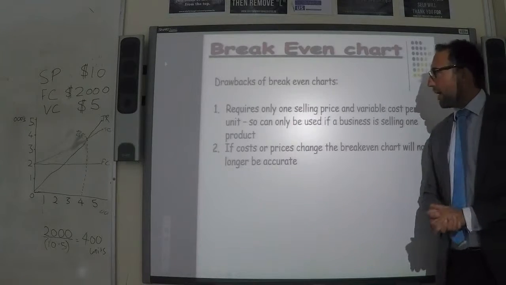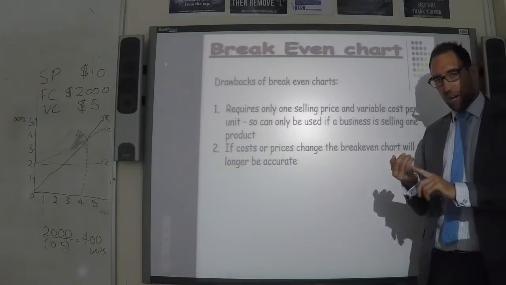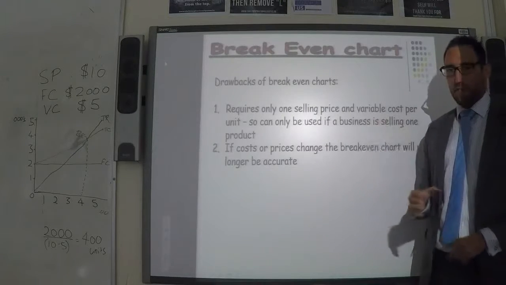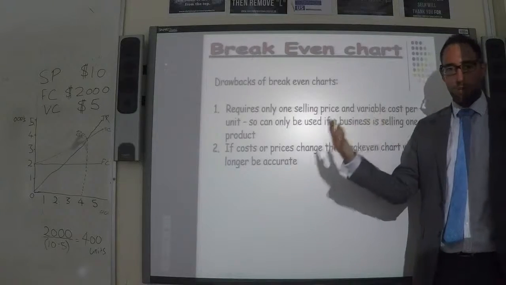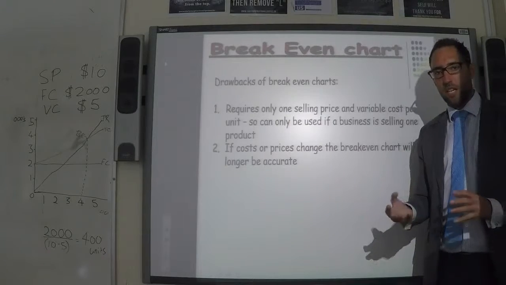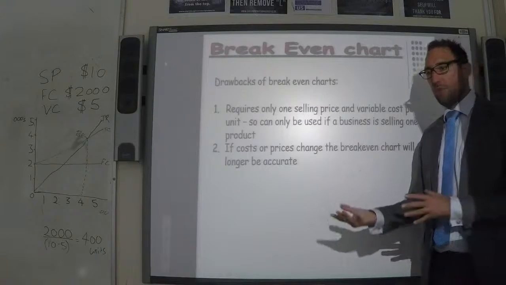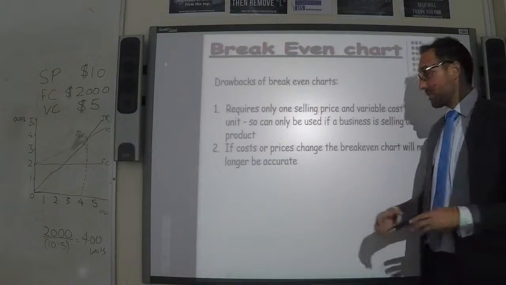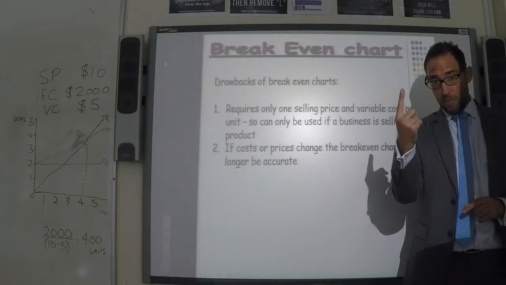There are some very big drawbacks to a break-even analysis though. So remember the example I've just done on the board. Break-even requires a single selling price, a single variable cost price. Now, very few businesses have one single selling price. If you think about a supermarket, they sell thousands of different products at thousands of different selling prices, different amounts, so you can't even take an average because one product might sell 1,000 in a day whereas another one might sell 6. So you're selling different products with different prices and selling different amounts. It's very difficult if you sell many different products to have one selling price.